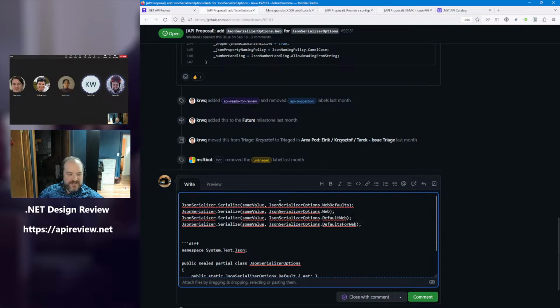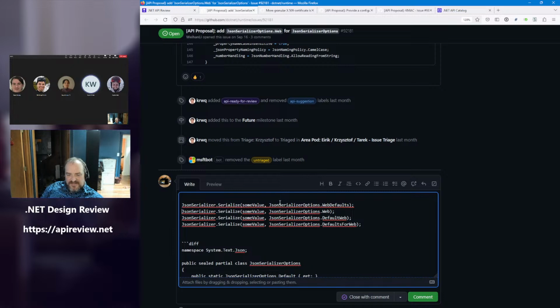I agree with Eirik. Yeah, I agree that if we're going to add anything to web, you should put default first. Though to be fair, Copilot's just going to end up recommending it most of the time, whatever it is. It definitely will make it more discoverable.